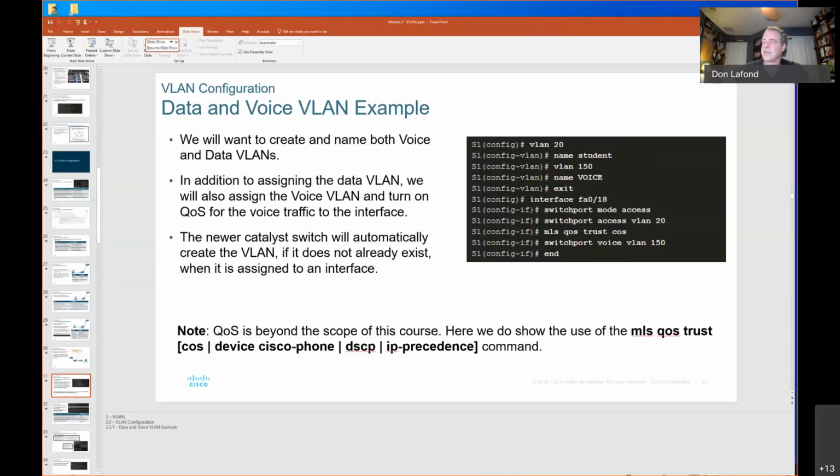Then go into the interface that you are going to make an access port. And the first command is switchport mode access. And that access is making the port an access port. Now you still have to assign that port to a VLAN. So the next command is switchport access vlan 20. And if you forget this command, even if you forget the mode, right?